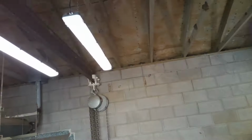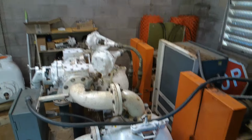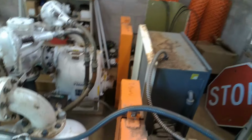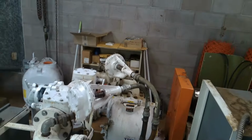Pretty basic little pump station. Transfer switch, backup generator. They've got two T-series lift pumps, suction lift. They work okay. Motors are up here above grade. Belt driven suction lift pump for a sewage lift station.